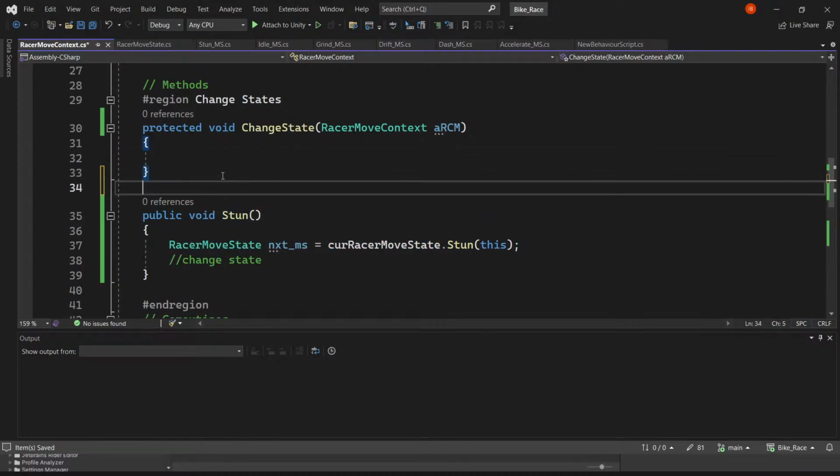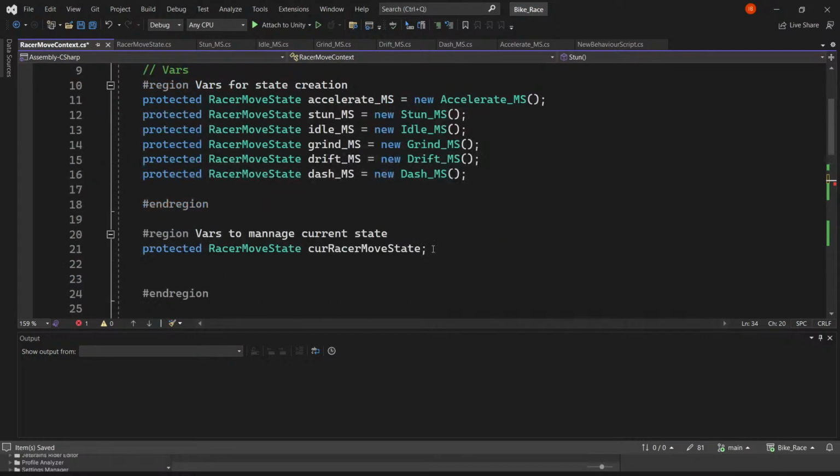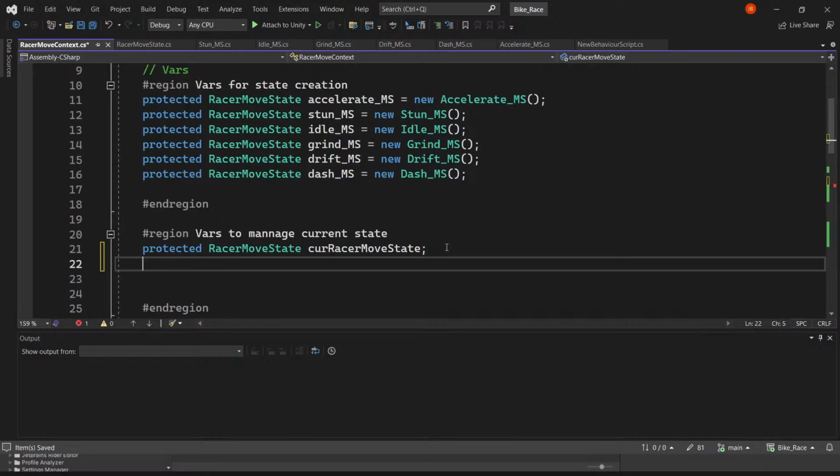I will have one placeholder method that I like to have. This will be protected because only this method should use it, much like change states. And I want void of any return type, and I'll add a protected erase remove state.